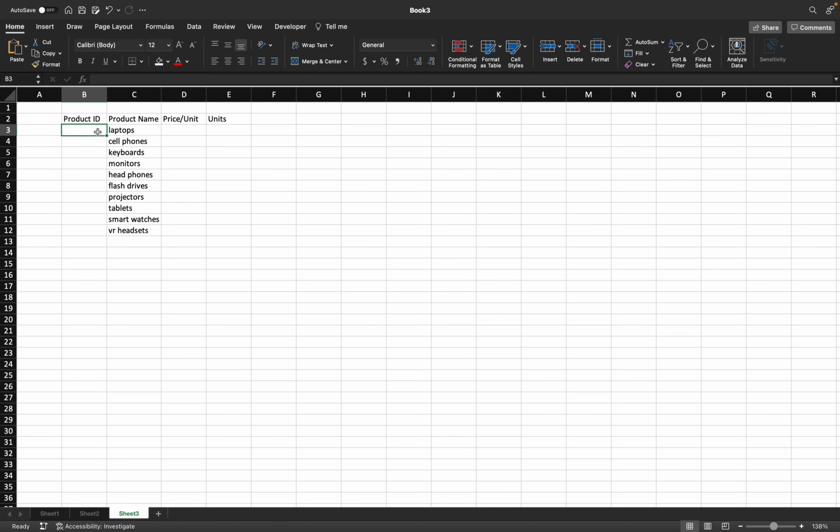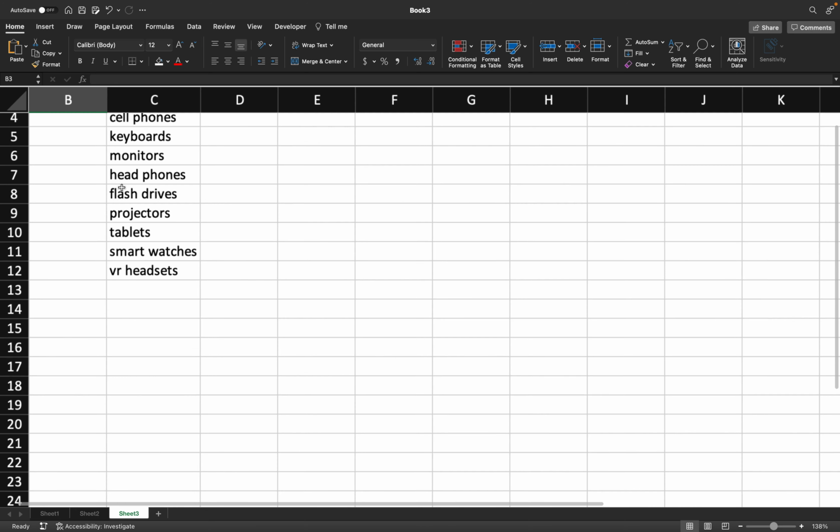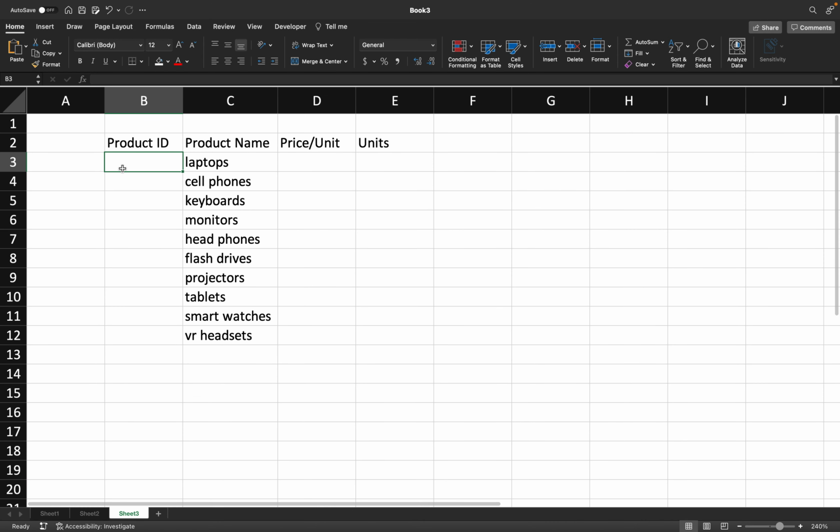Now let's give a unique ID for each of these products. Since these are electronic products, I'm just going to give a code of EP100 probably for the first product, and for the second product, naturally it should be EP101. So this is one way of entering the product IDs manually, but Excel makes this a lot easier for us.